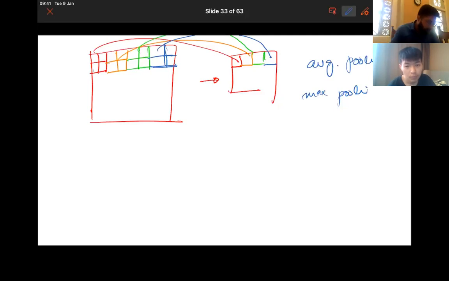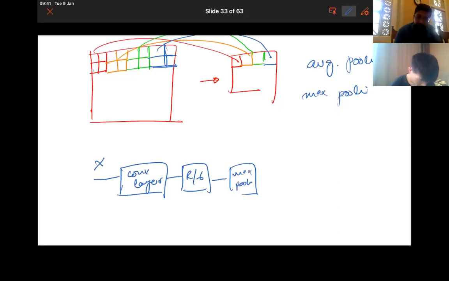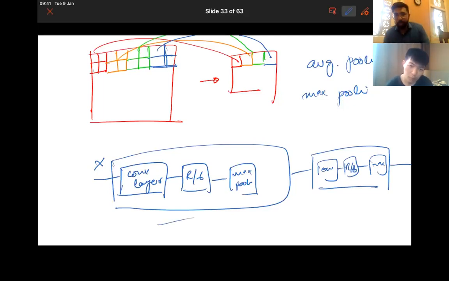So convolutional neural networks are typically like this. You have an input X. Again, X is an image now. You have a convolutional layer, conv layer, which does the filtering that we saw first. Then you have some non-linearity, maybe ReLU or sigmoid. Then you have a max pooling operation to get some invariance. And you repeat this block maybe a few times to get higher level features. So this is conv, this is non-linearity, this is max pooling, and so on. You can do it multiple times.